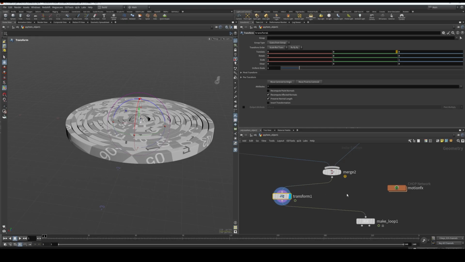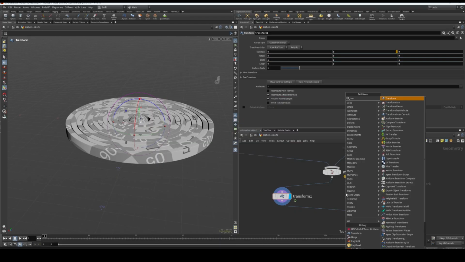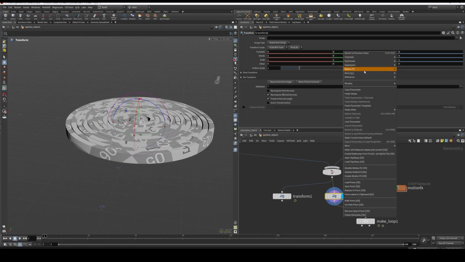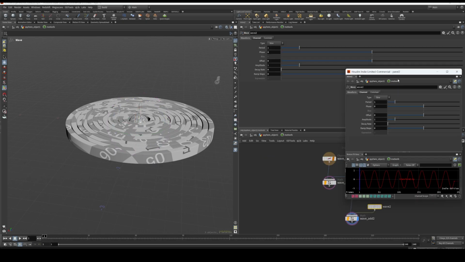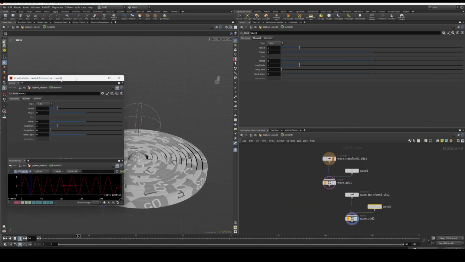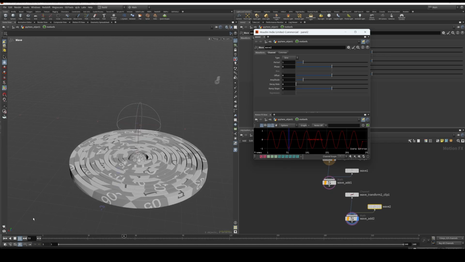And I'm just going to create another transform, and put that there. So we're working on this one now. If you press play, nothing's happening. So what I did was, on the y-axis, I right click and go to motion effects and said wave. And now that we have waves, I'm just going to play. So we're playing and we have it already.